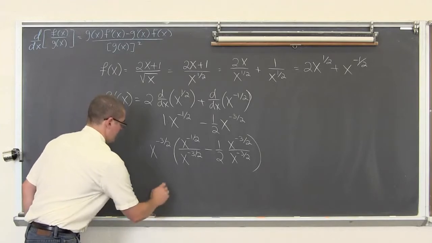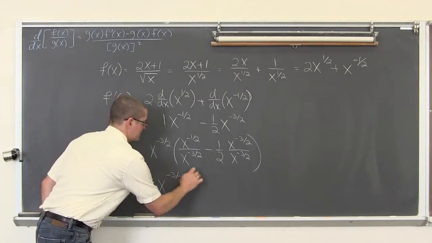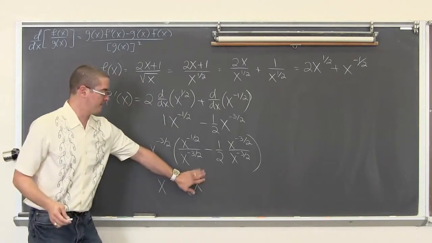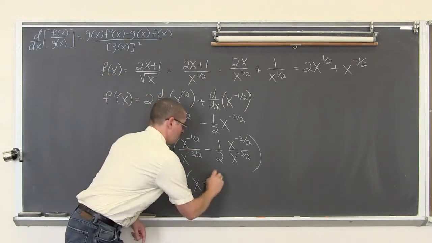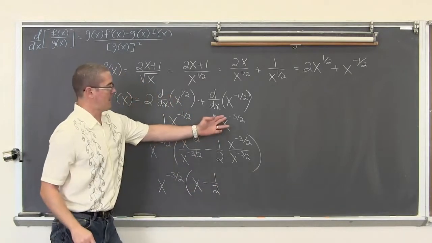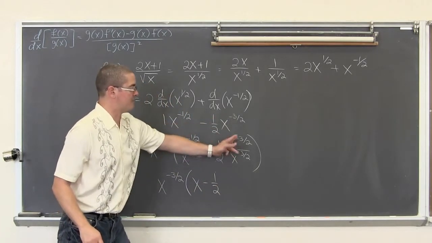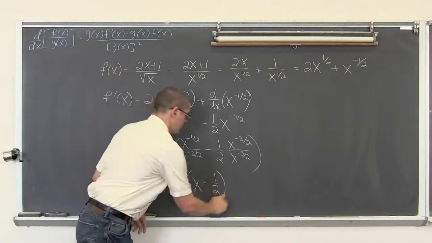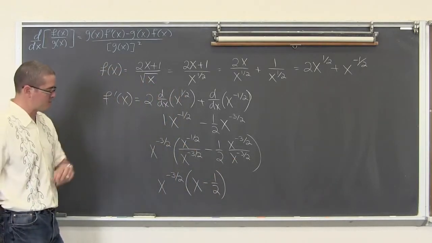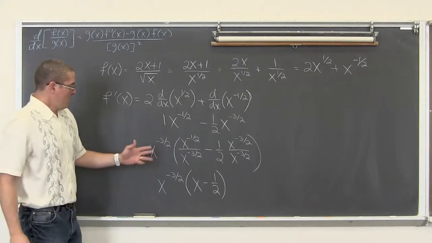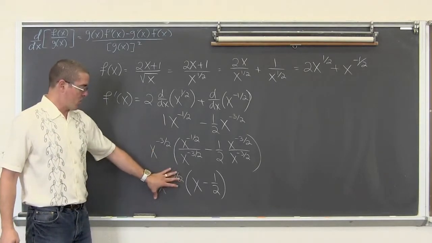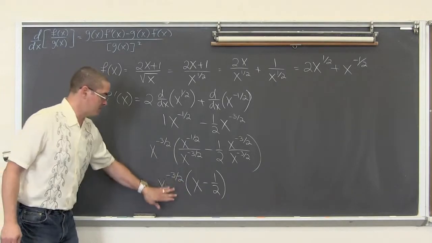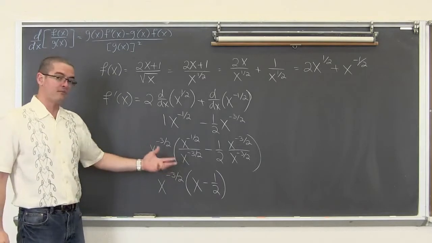So we have x to the negative 3/2. This becomes, as I just said, x to the 1st. No need to really write that. Minus 1/2. Well, I have x to the negative 3 halves, and that's exactly what I'm dividing out, so that cancels. And we just have x minus 1 half inside. Well, I still have a negative exponent, but now it's just in one factor, and I can move that base with the negative exponent down to the denominator and create a fraction.